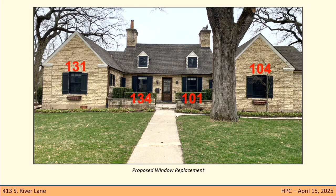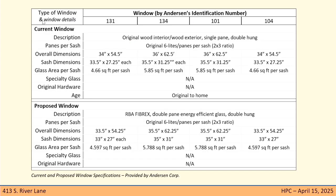Okay, all right, that's great. Next, on to the next application for a replacement of 4 historic windows. So these are the 4 windows. They are numbered using Anderson's window numbering system. I don't exactly know why they number them that way, but it doesn't quite matter. They start with the first window to the right and they call that 1, so 101, 102, they number every window of the house when they come in. Gotcha. And that's how they got that number system. Gotcha, thank you.